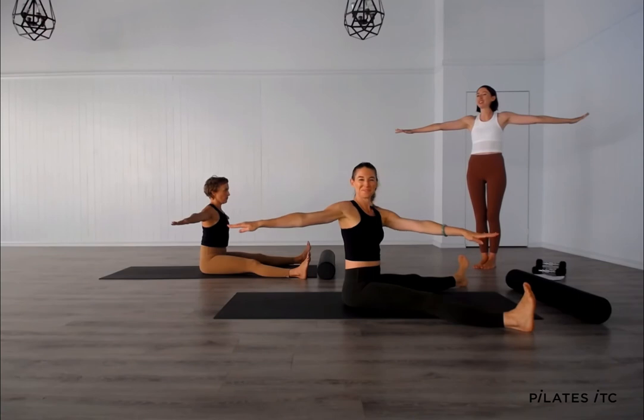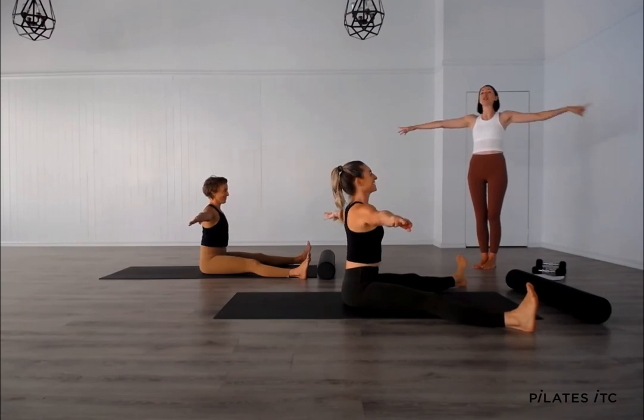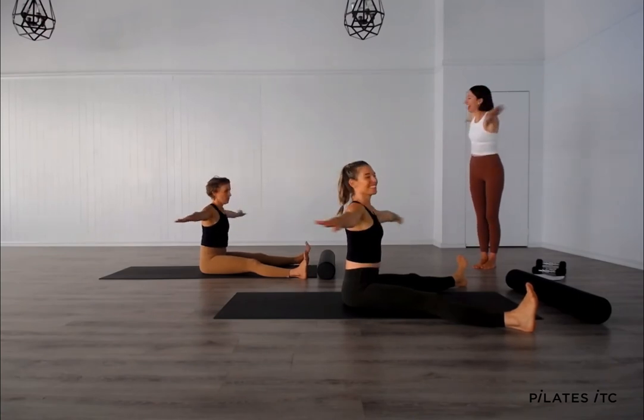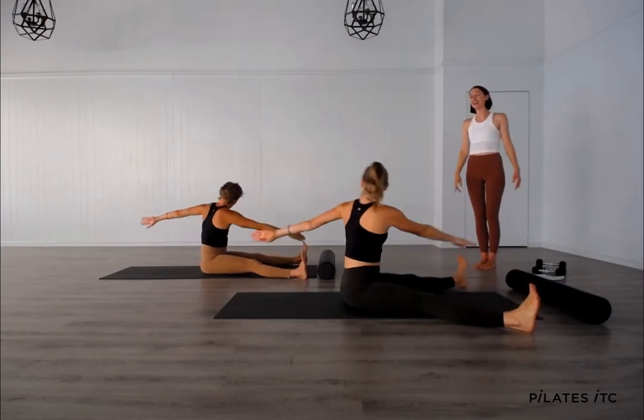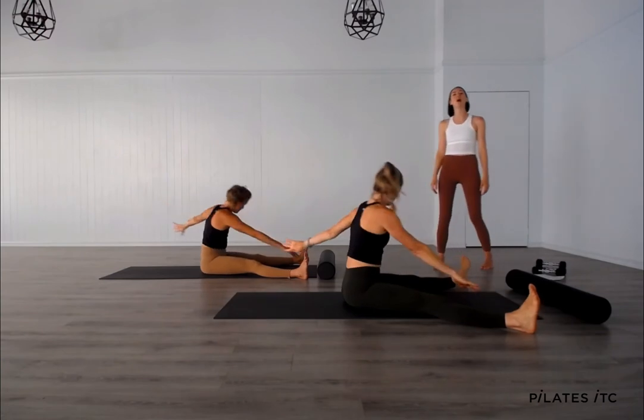Inhale to prepare, so this is in a hurry. We're going to do one breath count. Exhale and saw. Exhale, exhale. Inhale to come up. And exhale, exhale. So it's got that pulse breath about it.